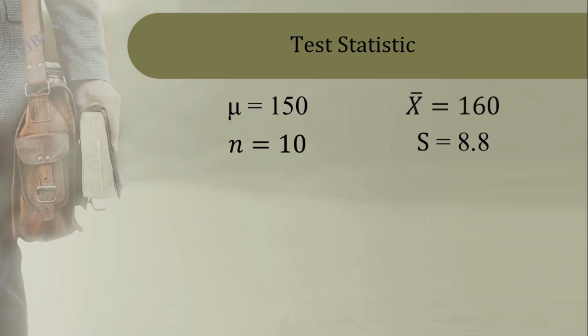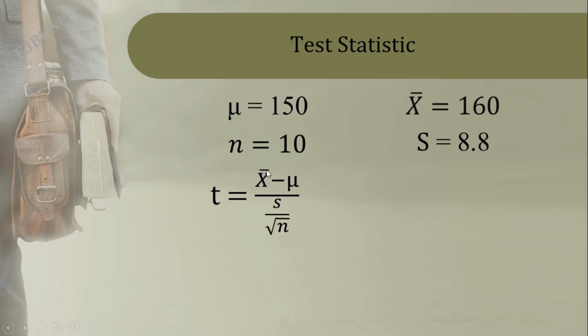So, now, di ba kapag meron tayong value ni SD or ni standard deviation, tapos yung ating value ng n is less than or equal to 25, gagamit tayo ng test statistic, which is yung t-test. T-test formula. Ito yung t-test formula natin.